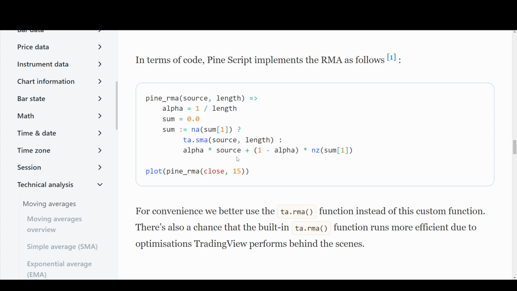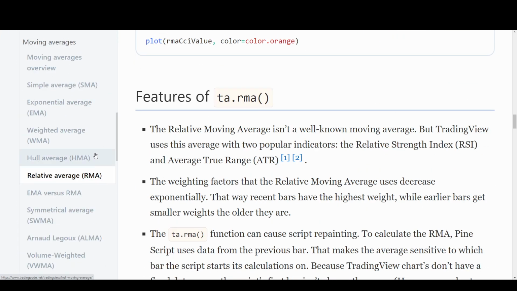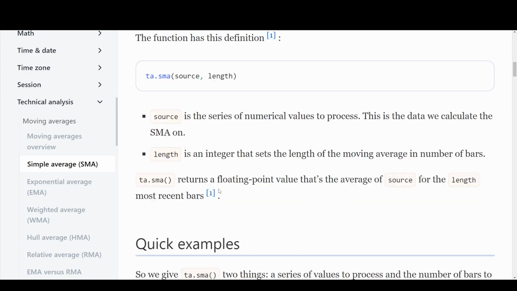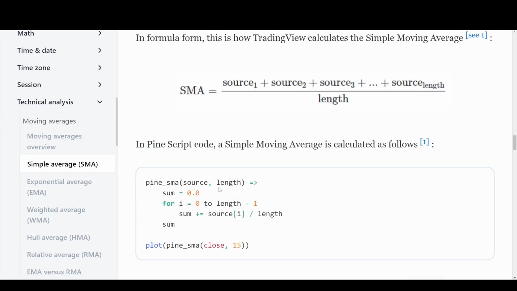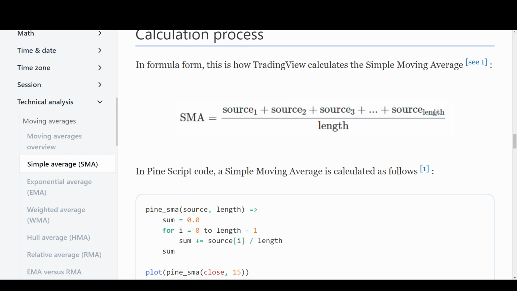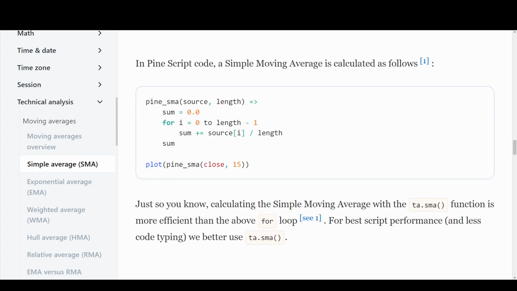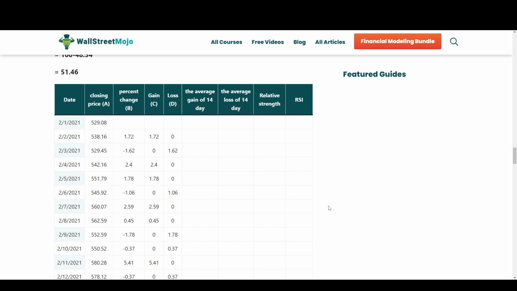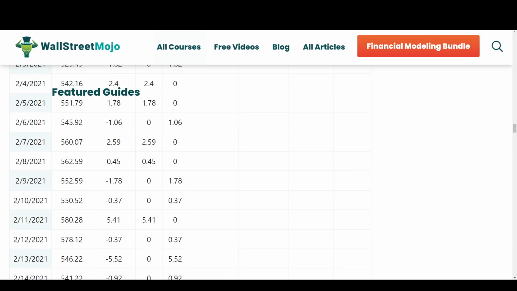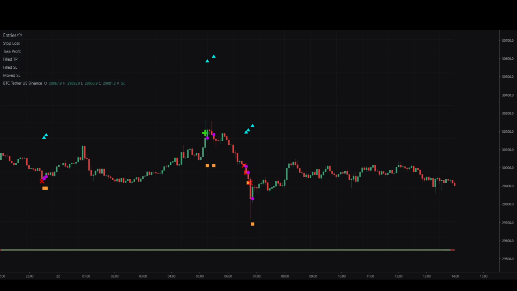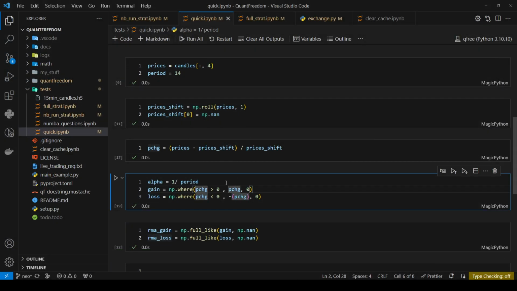Okay, so with this, the very first time you do it, you have to do it based off of the SMA, right? And so what is the SMA? Well, the SMA is just basically you sum up the source, in this case the past 14 candles or whatever it is, the past 14 percentage changes, and you divide it by the length. That's all you're doing, right? So, let's zoom in on this bad boy too. So where are we at? Okay. So what does that mean?